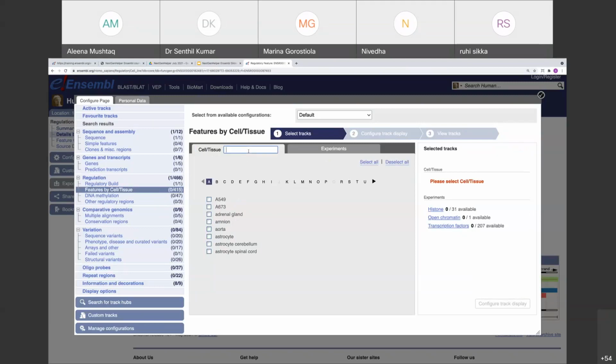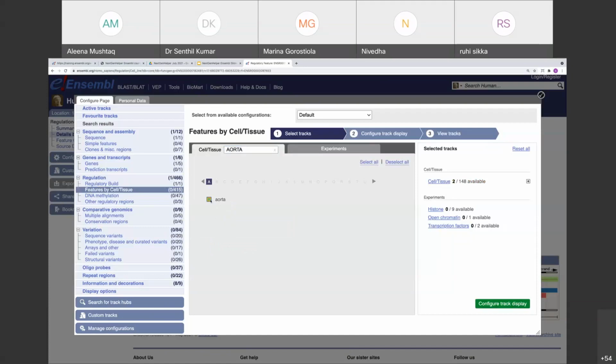So I'm going to search for this promoter in, let's say, astrocytes. And I'm going to turn this cell or tissue line on by clicking on it here. And then I also want to search it in aorta. So I'm going to search for aorta and select this as well.